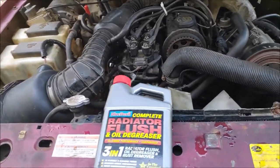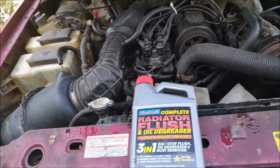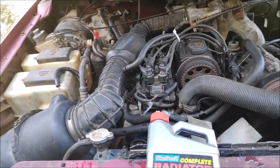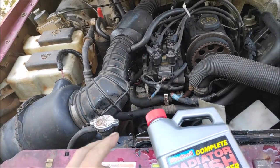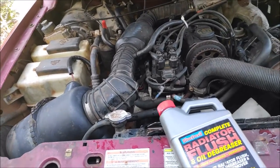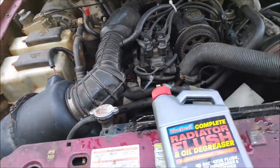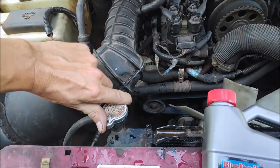Alright, so I'm back the next day. Last night I let the truck idle for a couple of hours, and then I decided to make a few rounds around the neighborhood. Then, since the system was so bad, I had to flush it probably 9 or 10 times, drain it, fill it with water, let it idle again, and drain it again. It took a whole evening, until it got dark, so I had to wait for the next day and let the truck cool off. I couldn't open the radiator cap when the truck was hot. It was quite a time-consuming process, but let's see what the result is.